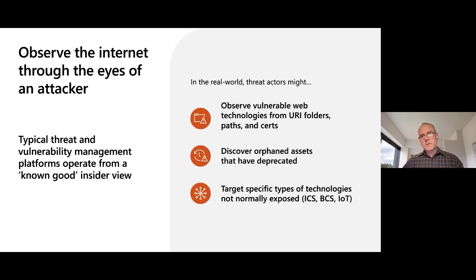But as humans, we're all victim to making mistakes. And so sometimes these platforms are exposed to the internet, but if an attacker gets a hold of them, could wreak immense havoc on an organization. And so it's extremely important to expose these technologies and then put them behind a security control or revoke their exposure to the internet or mitigate it in some form or fashion.